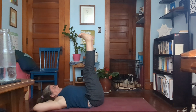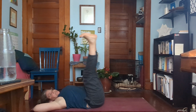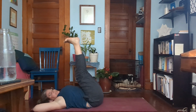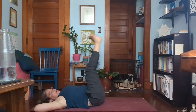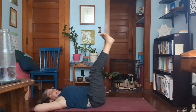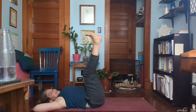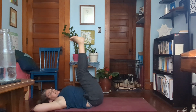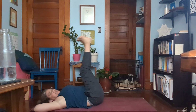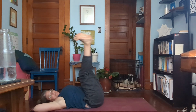Take your legs together in circles, massaging that low back. Maybe we're helping wind all of this into our body, like a funnel. And our legs are moving all of this shifted energy straight into the core. Go in the other direction.